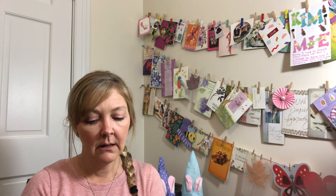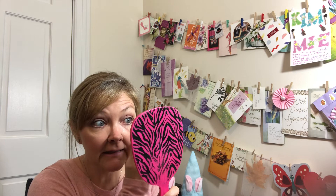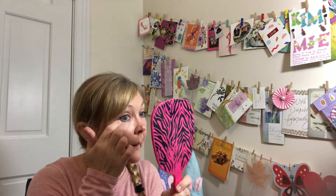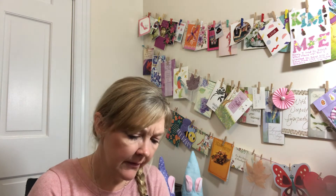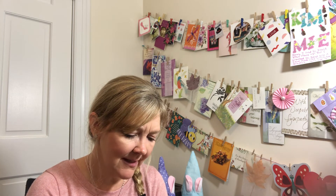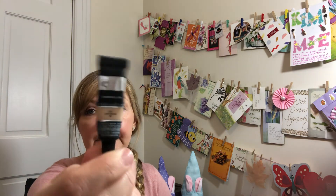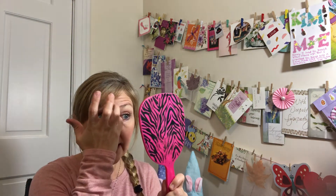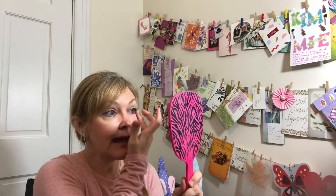Thank you guys for staying with me. I'll show you in a minute what I'm using — you just have to use a tiny, tiny little dab of it. This is the IT Cosmetics Bye Bye Under Eye, but I also use it at the crease. I love this stuff. The color I'm using is Light Neutral. I did have a little redness at the corner of my eye for whatever reason, so that's why I'm just dabbing a little bit there.